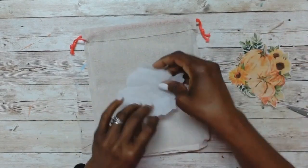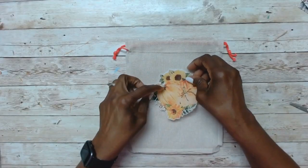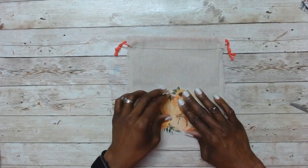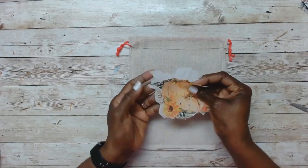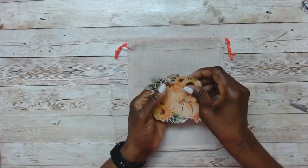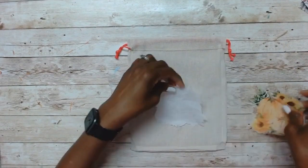Measured it how I needed to fit. The pumpkin in the middle needs to be upright, and that's why you see me trying to make sure that I'm doing it correctly. And then once I knew that I will have it upright, I took the pencil and just marked it where I need to put the napkin back down, and then flipped it around.